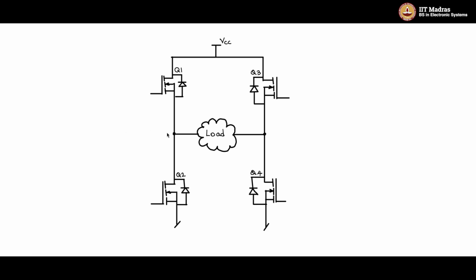Now let us say that we would like to get a sinusoidal voltage fundamental across this, which means that you will get a pulse width modulated signal here, but when you filter it and remove the harmonics, it should have a sinusoidal wave shape, which means that a sinusoidal wave shape is modulating the high frequency triangular carrier to give you the PWM signals, which is going to switch these MOSFETs. So let us see how we are going to give the pulses.